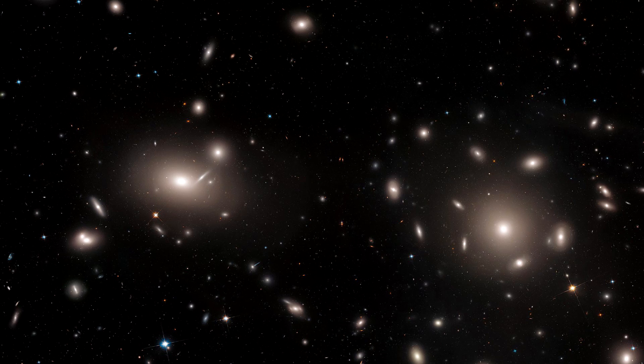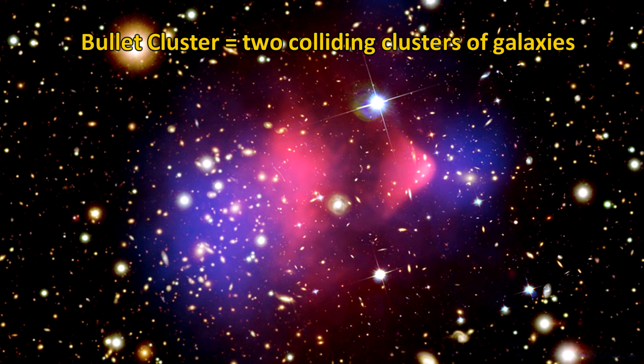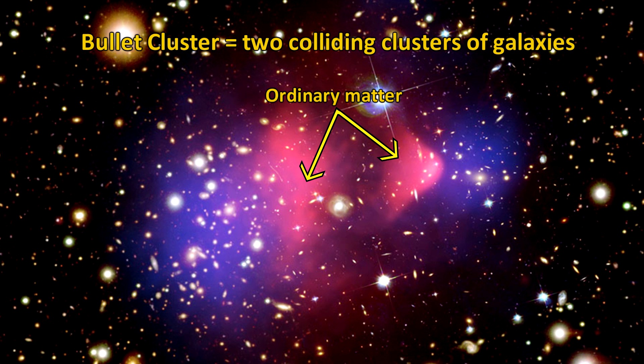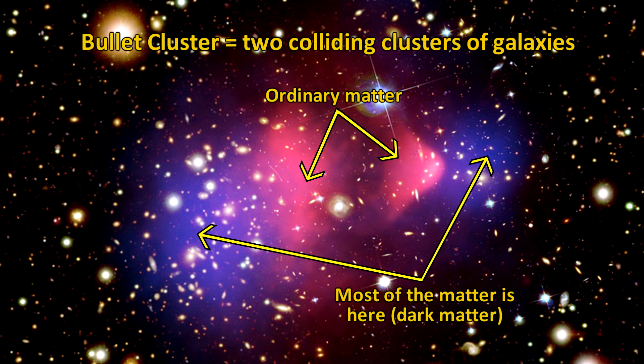And as you know, there are very few things that work perfectly in science. The problem is that while Milgram's theory explains the motion of stars within galaxies exceptionally well, it does not explain the motion of clusters of galaxies. This means that the bullet cluster that I talked about in the previous video is not explained by Milgram's theory. In this cluster, the pink areas is where ordinary matter in the form of interstellar gas can be seen as X-rays. But gravitational lensing indicates that the majority of the mass is located in the blue areas, where less ordinary matter can be seen. So there must be unseen dark matter in these areas. This cannot be explained by Milgram's modifications of Newton's equations.